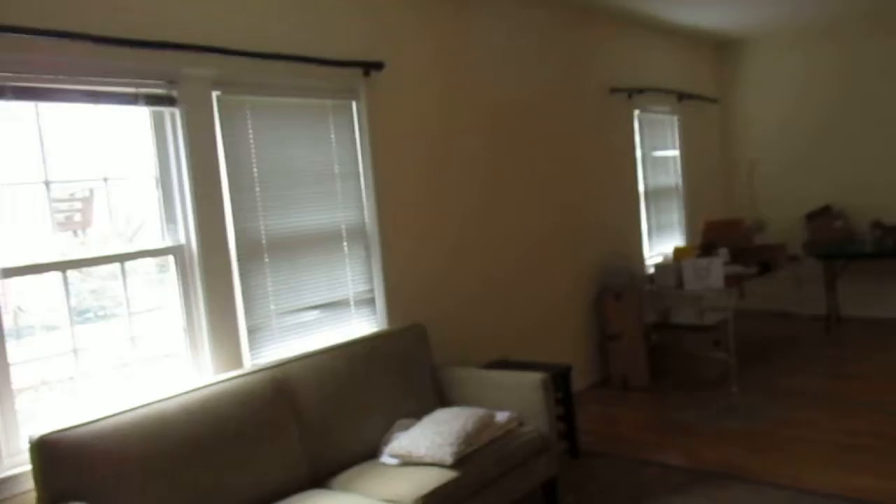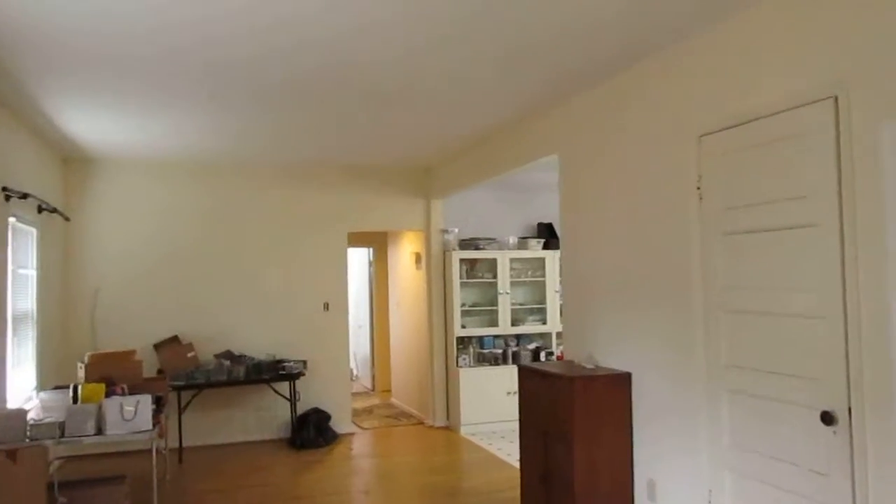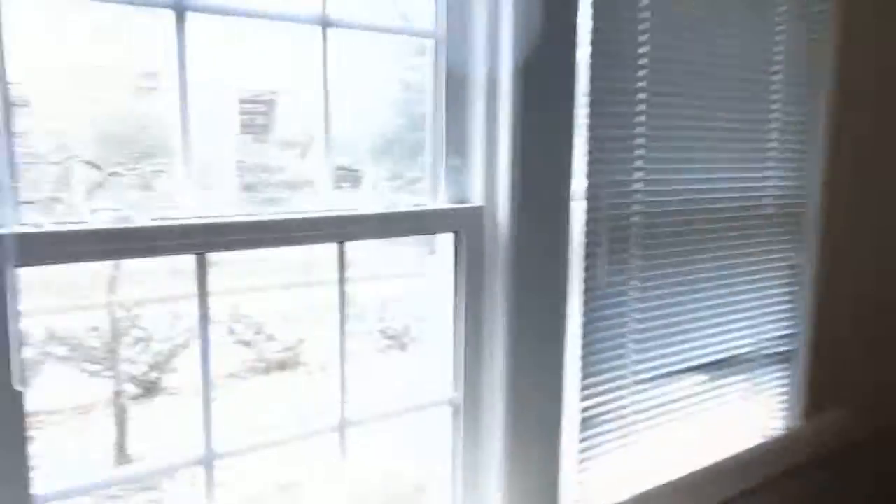Inside the house is also in very good shape. We've got this pretty open living room and kitchen area — the kitchen's right there so it's all pretty open feeling. Good ceiling height. Drywall, trim, everything looks good in here. Windows look very good. There's a real fireplace on the front of the house here — looks good. Off to the kitchen, off to the right.